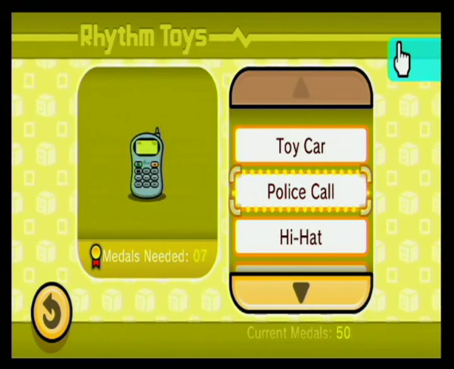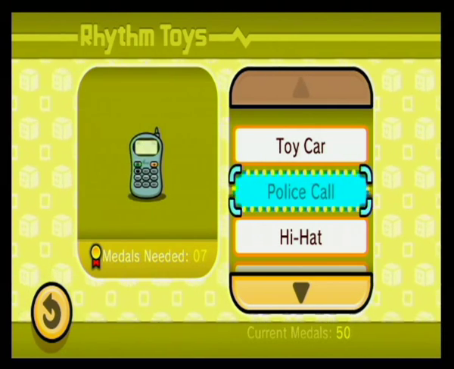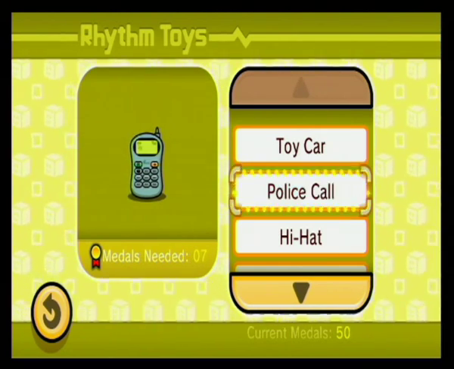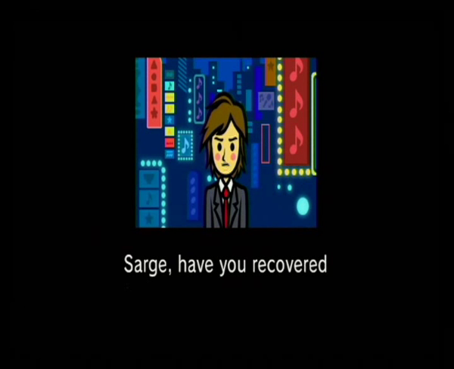Our second one is Police Call. This is fairly similar to the phone in Rhythm Paradise. Yeah, this one is pretending to be a bit of a backstory.